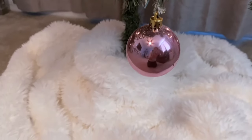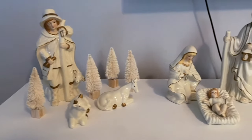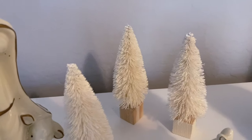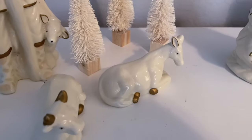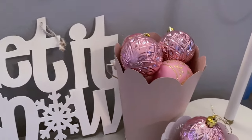It's a plain white throw blanket, and it's really fuzzy. One thing that I do recommend is that maybe you guys let the tree dry a little bit longer if you're going to do that, because I don't know if you guys noticed on my pants, I had kind of residue from the tree. I probably didn't let it dry long enough, but it still turned out well.